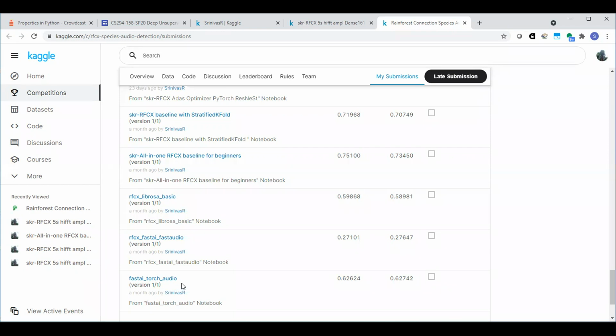The very bottom of the notebook uses Torch Audio along with FastAI code and a very basic setup, which uses the entire 60 seconds of sound to create the label. It's treated in FastAI as a multi-class, multi-label classification problem. With a few lines of code, you're up and running and can get up to 0.62 level of performance. The FastAI Fast Audio one is a problem that I didn't bother fixing. It's more something in the spectrogram conversion where I was not giving the parameters right.